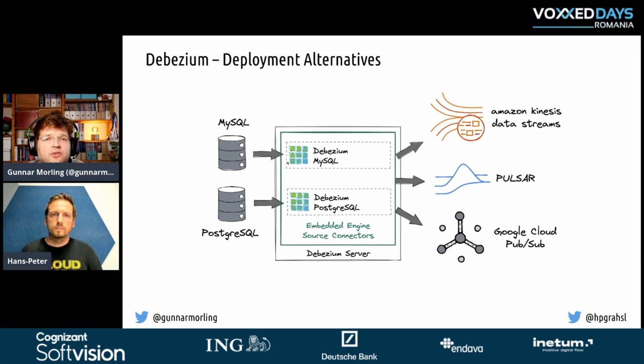It's oftentimes used by integrators. For instance, in Apache Flink, they use the Debezium embedded engine to have a very slim and very efficient integration of Debezium into Apache Flink.